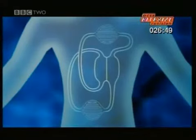Fresh blood leaves the heart through the aorta, the first part of a system of arteries that branch out all over the body. Because they're under pressure, arteries have thick walls. From the arteries, the blood squeezes through capillaries. Their walls are so thin that nutrients and oxygen can diffuse out to feed cells, while waste products move into the bloodstream to be carried away.